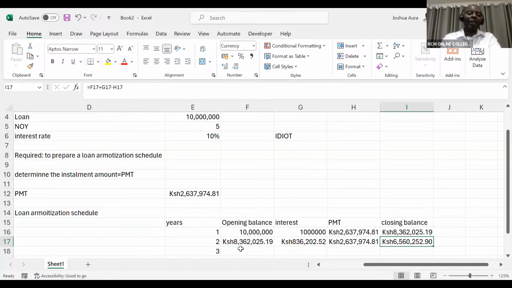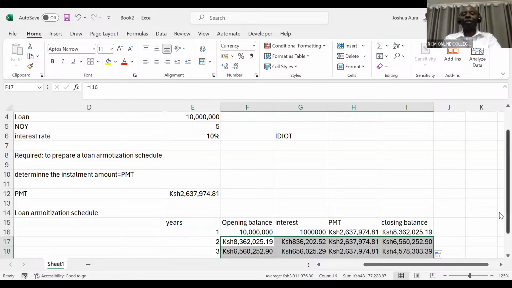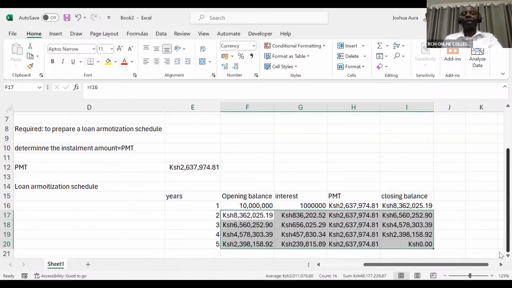Now, once I do that, I'll highlight year number 2. Once I highlight year number 2, I can see my white rabbit moving around. I want it to be caged. Put it in its cage here, until it becomes black. Once it becomes black like a cat, hit it twice. It's not a very good animal now. It's angry. Hit it twice. Double click is what I mean by hitting it twice. And then your amortization schedule will come like that to 0. If you get 0 there, then you're perfectly doing a nice job.